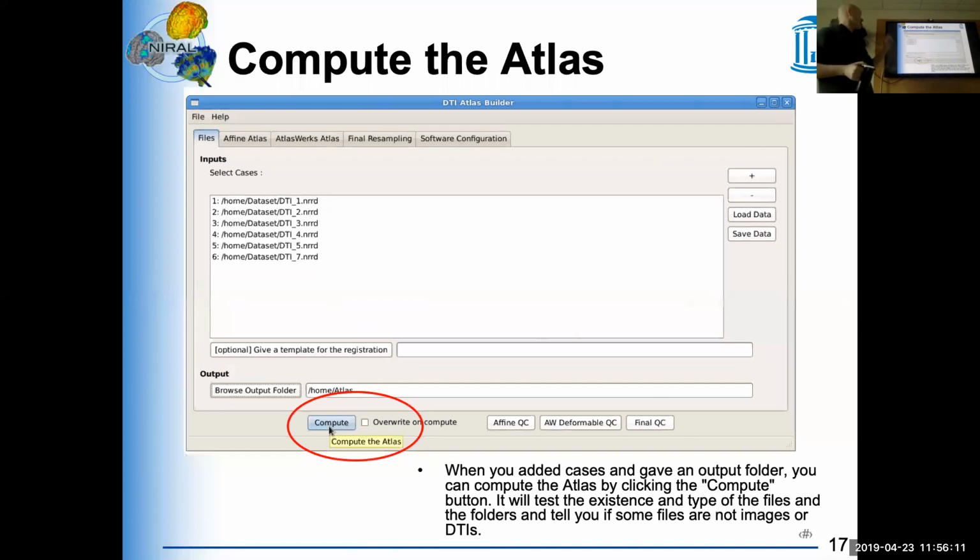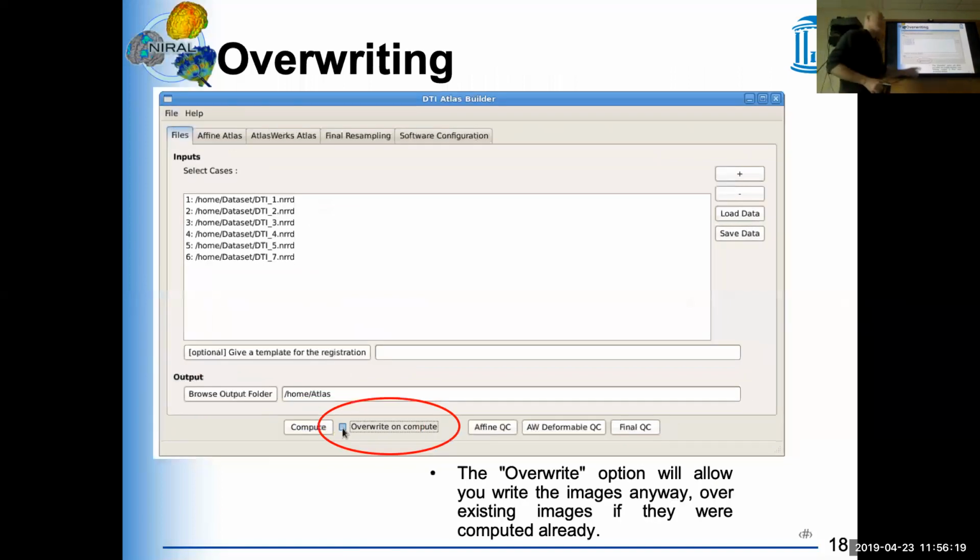So if you're all happy, you just click compute and let's go. Down here, you have an additional button that you can use if you want to override everything that's going on. Then you can click on override. Otherwise, if you don't click this, it will not override what's already there. This atlas building can take longer, let's say 1 to 2 days. Let's say your machine crashes. The good thing is, it will just continue on from where it was. So if you don't click this, it will continue on from where it was. If you click this, it will override what it has. It will start from scratch, just as if you would have actually deleted the output folder. It's the same thing.